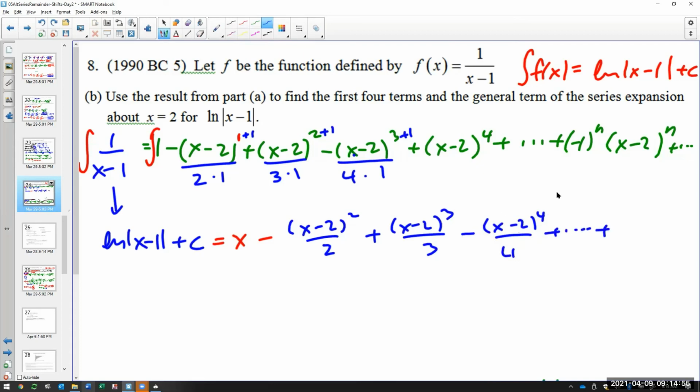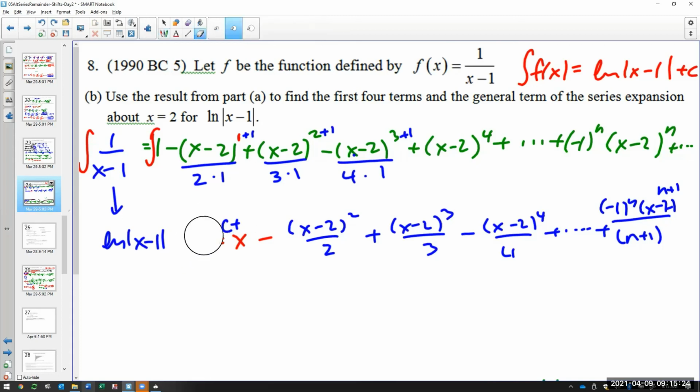You do the same thing to your general term. This is still alternating, so it's negative 1 to the n, x minus 2. I add 1, so this would be n plus 1, divide by the new exponent, which is n plus 1. So this is what I get. I actually need Charlie here. I'm going to add Charlie to the front. Guys, I don't need 2 Charlies. Is everybody good with that? So I'm just going to combine Charlie all on the right side. It doesn't matter if you combine them on the left or the right, but that's what I get.